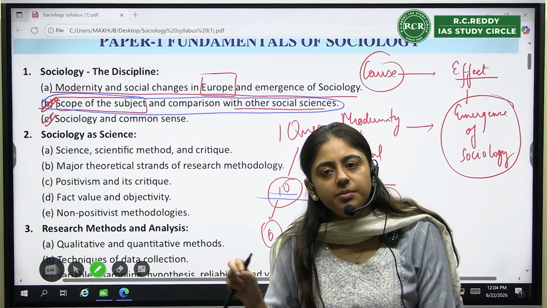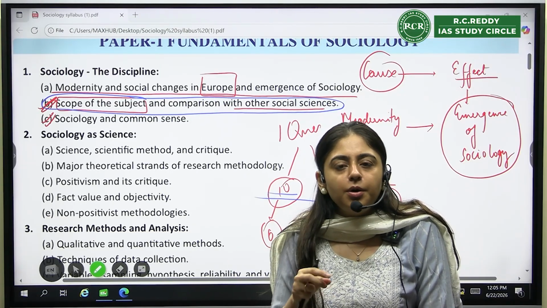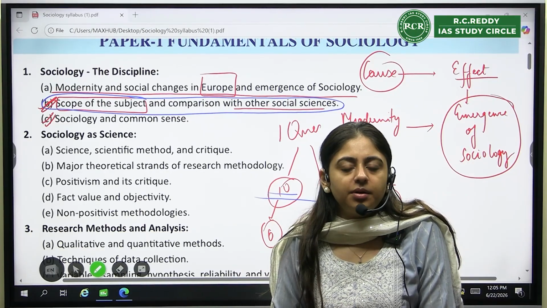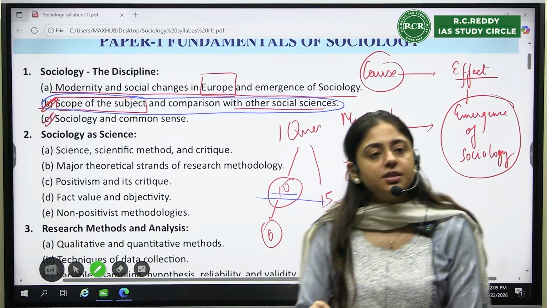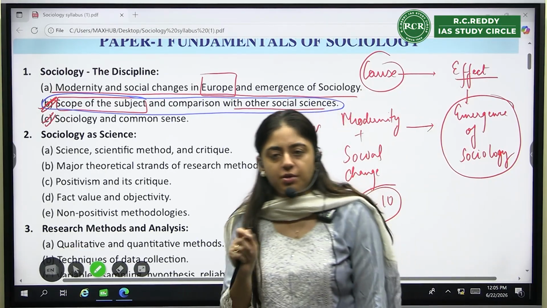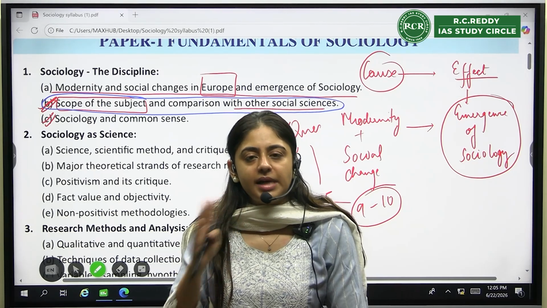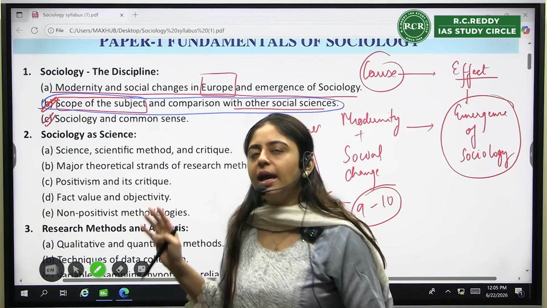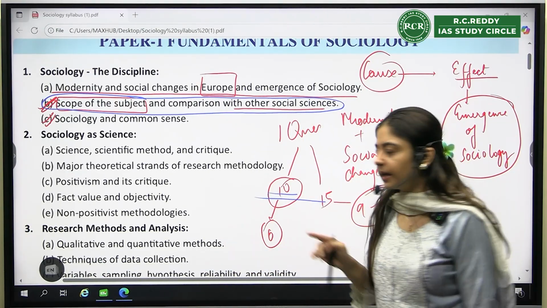So although in the syllabus it is given as topic number 2, it is not wise to start doing it in the second class because you will be clueless here. You don't know anything about sociology. So once your information about sociology is complete, what exactly sociology is, how it tackles things, what are its domains, what are its scopes, at the end of paper 1, we will be doing this part, right?